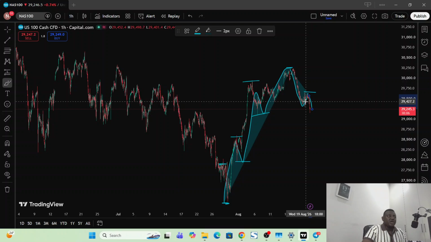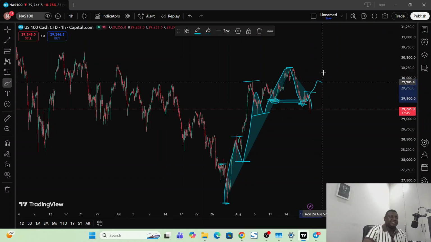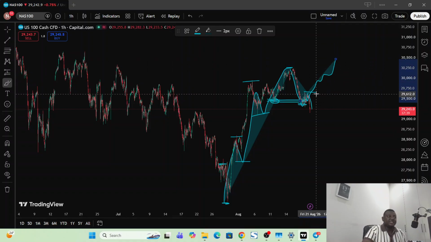So if the market creates a low that's lower than the other low right here, it means that the market has broke the structure and there is now a possibility that the market has changed the direction and is no longer in an uptrend. But if the market didn't break this, and right here reversed and started going up, it would have been an uptrend and we wouldn't have any trouble with this trade. But in this case, this is what you're looking for.